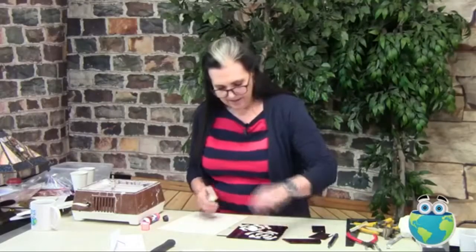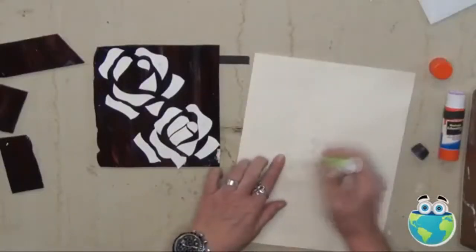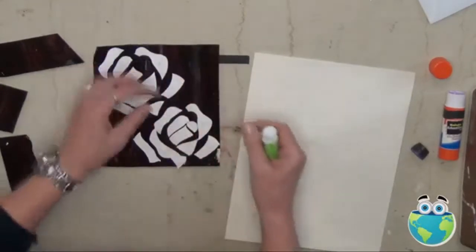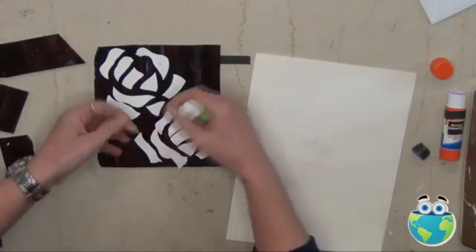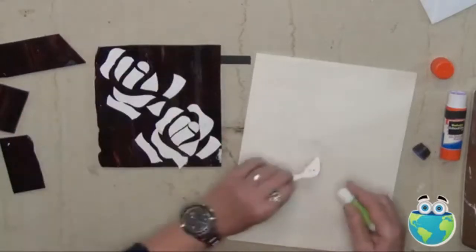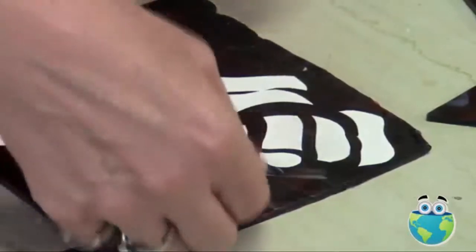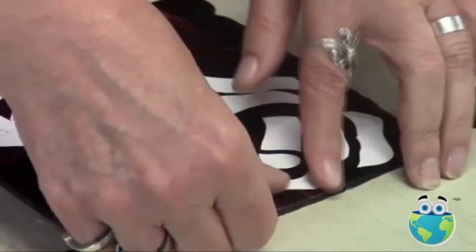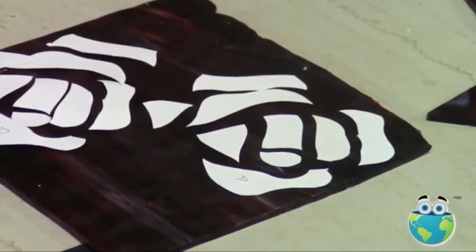And this is such an opportunity for confusion right here. And you can see, even though this is the smooth side of the glass, there's still quite a bit of texture on it. You can just see by the way the light is reflecting off of it that there's a lot going on with this glass.